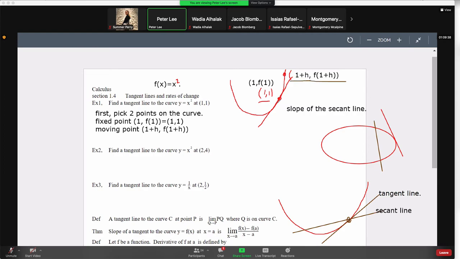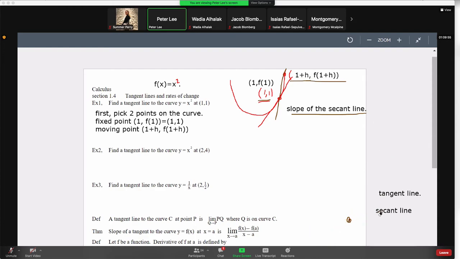This point right here. And then we have this point right here, and therefore we are now going to connect those two, and then we get a line like this. And now what we want to do is find the slope of the secant line. What is now the slope of the secant line? Let me now erase all this. We don't need all this.